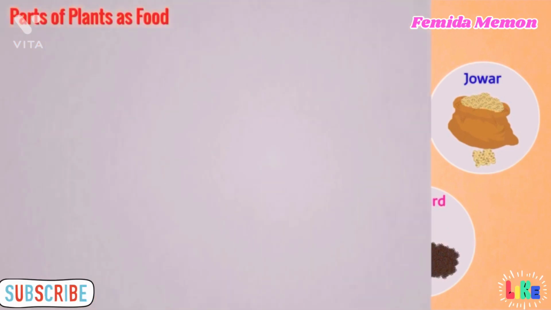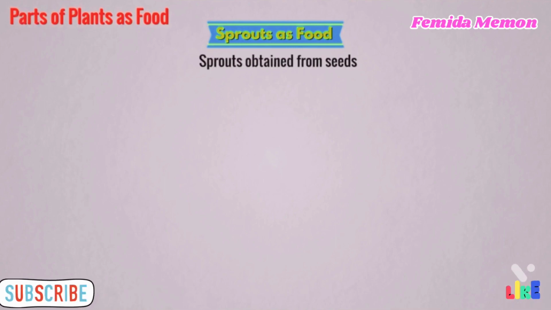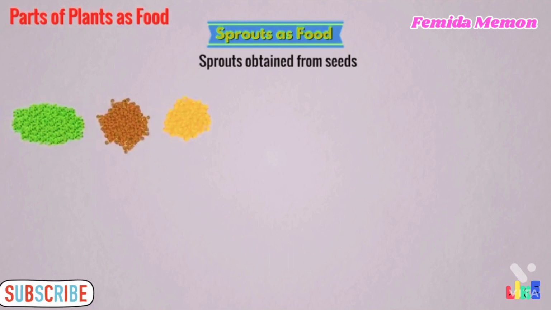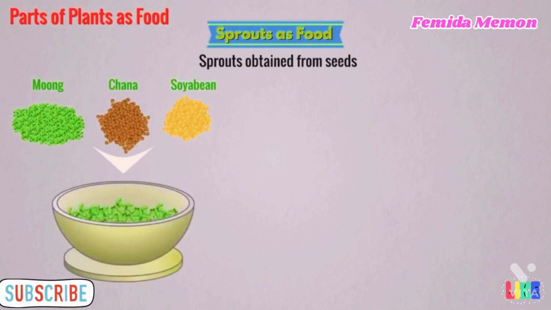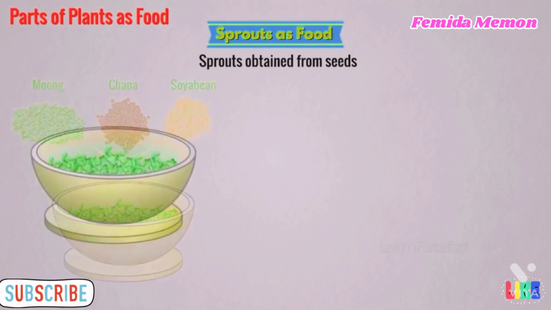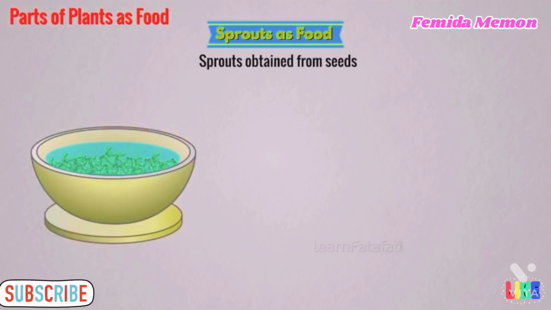We all eat food made from sprouts. Do you know how we obtain sprouts? These are basically obtained from seeds. The seeds of plants such as moong, chana or soya bean are kept in a vessel having a bigger opening, with sufficient water in the vessel. Keep it as it is for a day. The next day, remove water completely from the vessel.